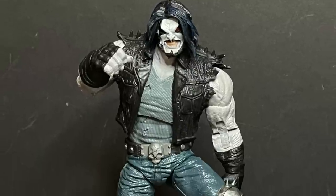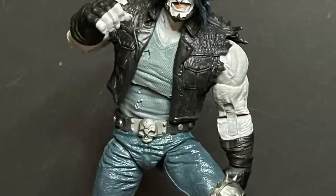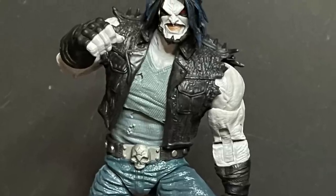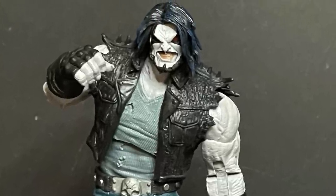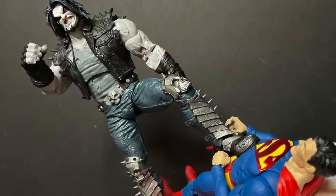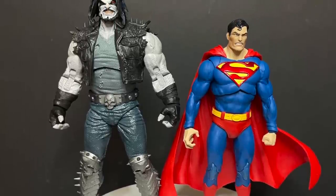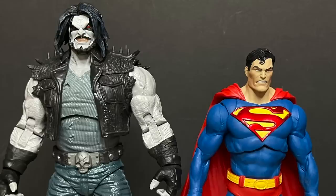Again, big, massive figure. He can step on Superman. And yeah, he's telling him, I'm the main man. And so this figure really does come across as having a lot of personality. If he would have had some guns, or maybe one day they make his motorcycle, that'd have been cool. But look at him in comparison, scale-wise. I mean, both these figures are $20, basically.